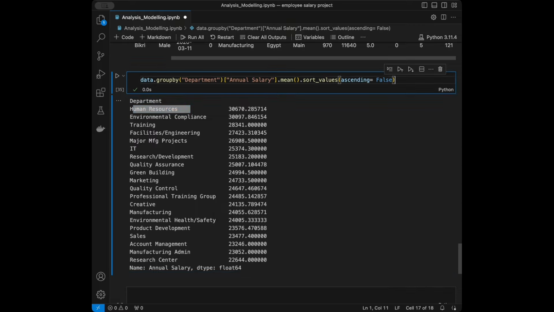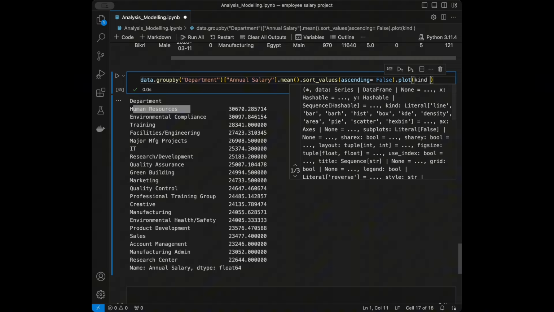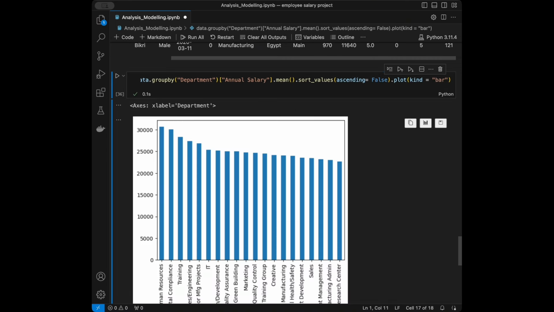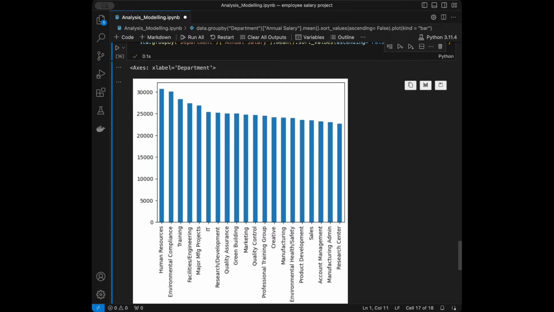So I'm going to create a bar plot from this, but one problem: we have a lot of features. I will show you that: plot with kind bar, and when I set this, you are going to see we have a complex plot in here.